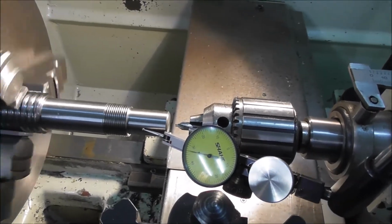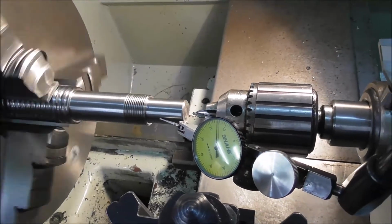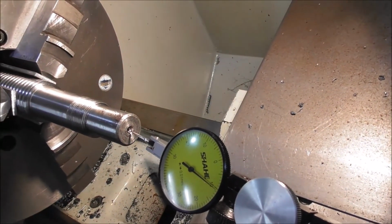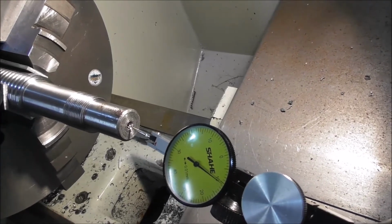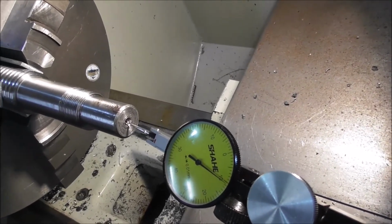You can see quite bad run out there in that diameter. Now we have a center in the end of the work, and it's very useful for stabilizing the work, and it provides a reference datum of the center line of the axis of the part.